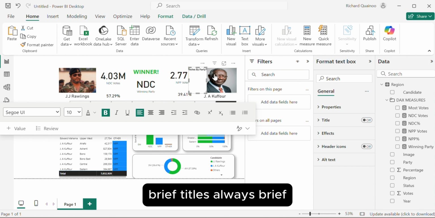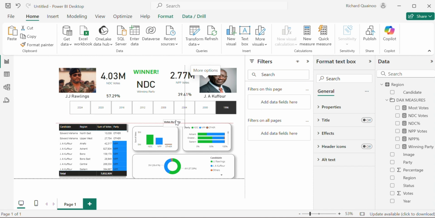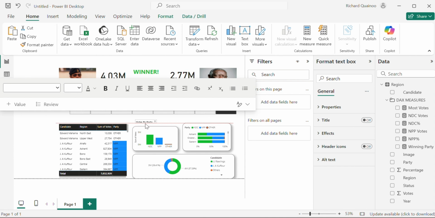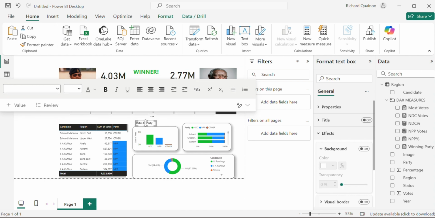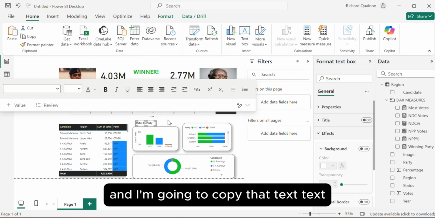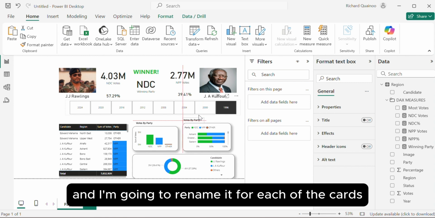Brief titles, always brief. I don't want the title to have a background, so I'm going to take off the background. And I'm going to copy that text, and I'm going to rename it for each of the cards I've created.